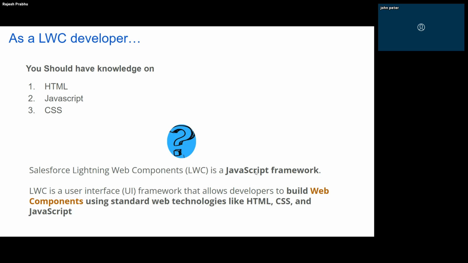One of the analogies that we typically say is about this JavaScript framework. You might have heard about AngularJS. You might have heard about ReactJS. All these are frameworks built using JavaScript. So it's nothing but JavaScript. That's it. The analogy that we used to give is, think about ice cream.